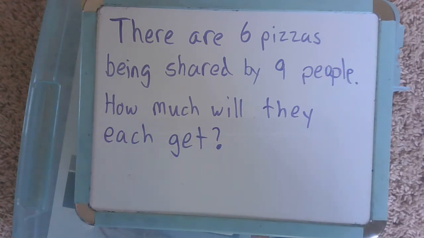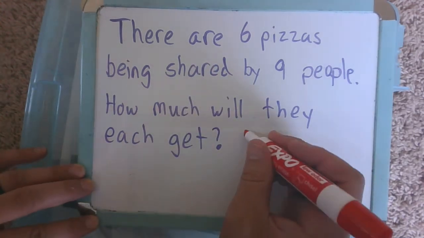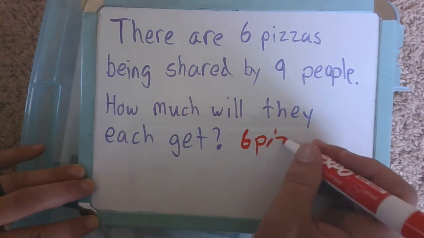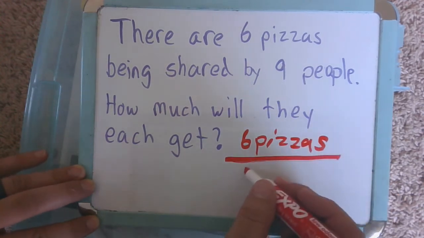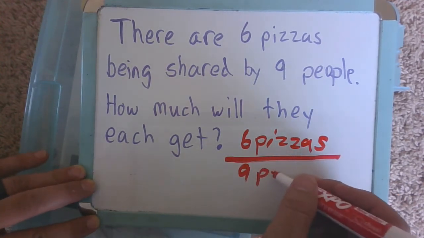Okay, so right there, taking a look, it gave us the total. There's 6. It tells us the group size. Okay, it's being shared by 9 people. We're looking to see what size or amount each of the people in the group gets. So we could write it out into a big division problem, but one thing that might make our lives a little bit easier and faster is you are taking 6 pizzas, and you are dividing it between 9 people.